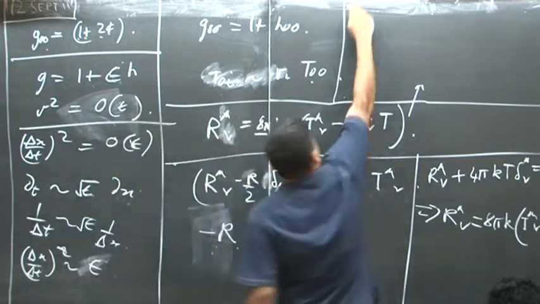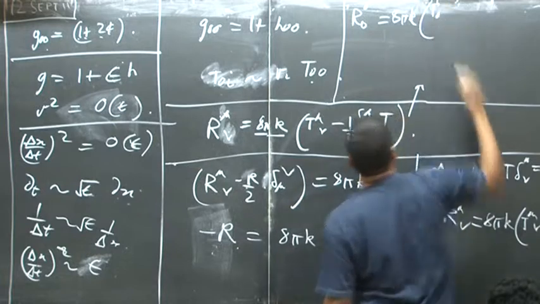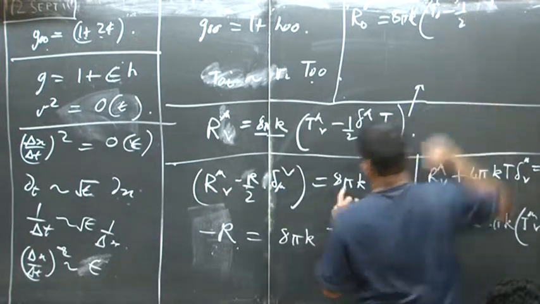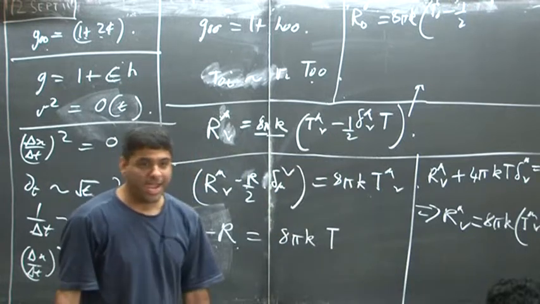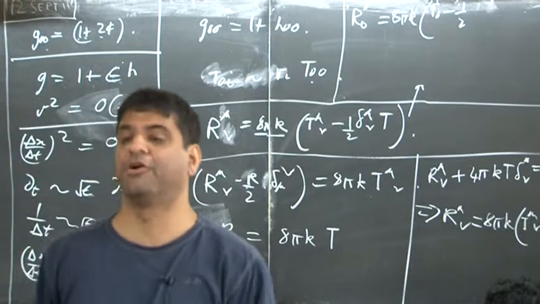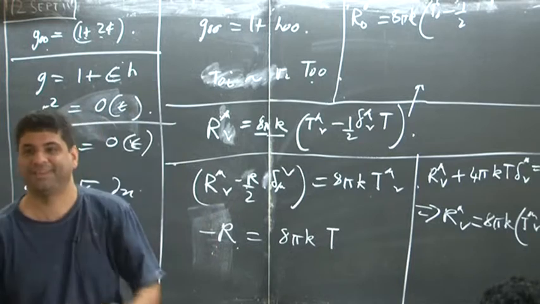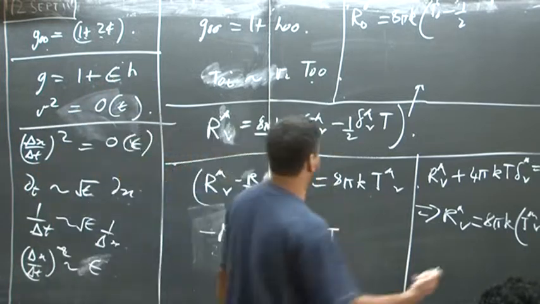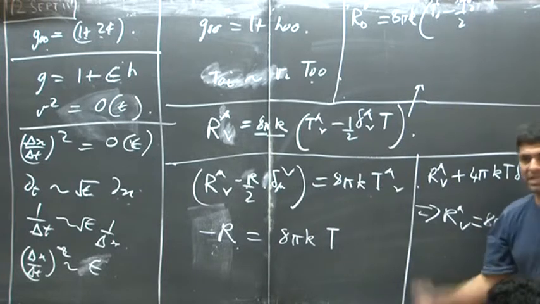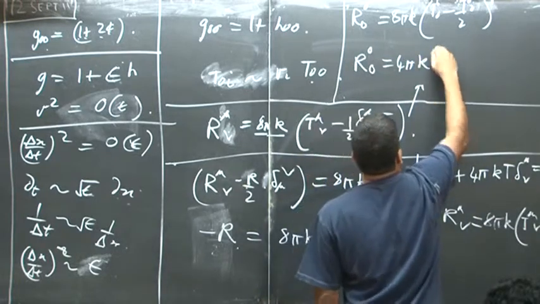So we get the equation R00 is equal to 8 pi k times T00, and we get minus delta 00, so that's 1, times half of T. But since we're only keeping the leading order on the right hand side, we can replace that. What was T? T was T00 plus T11 plus T22 plus T33, one index lower, one index higher. And we're only going to keep the leading order term. So this was half of T00. So we've got R00 is equal to 4 pi k times T00.